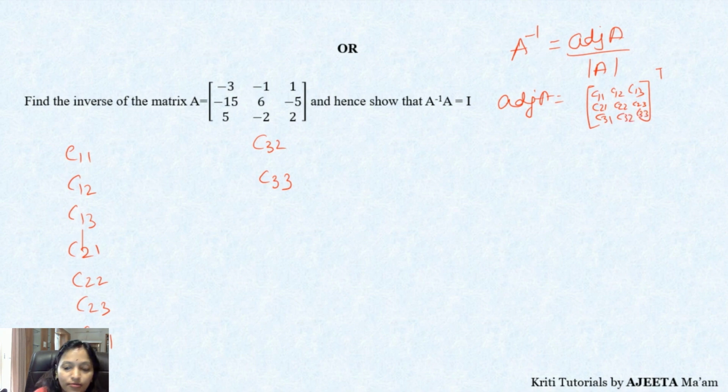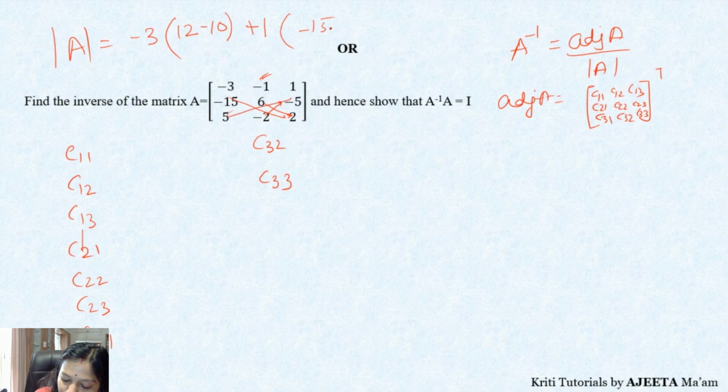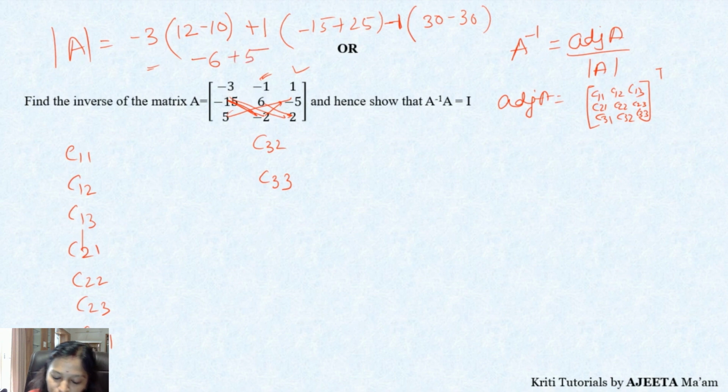So let's find the determinant of A also. What will be the value of the determinant first? If we are expanding along row 1, so minus 3, down minus up, so 12 minus 10. Minus minus plus 1. Okay, now again down minus up, then we move to the third term, so minus 1 we get. Again down minus up. Let's do it. Minus 3 plus 2, we get minus 6. Here we get 5.